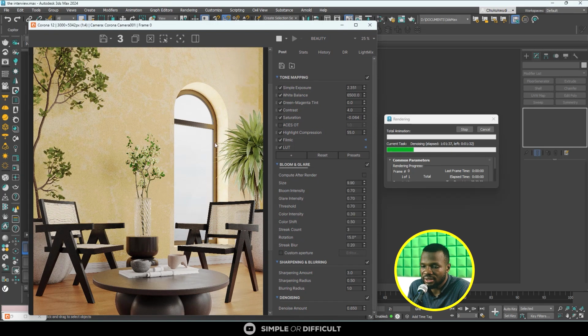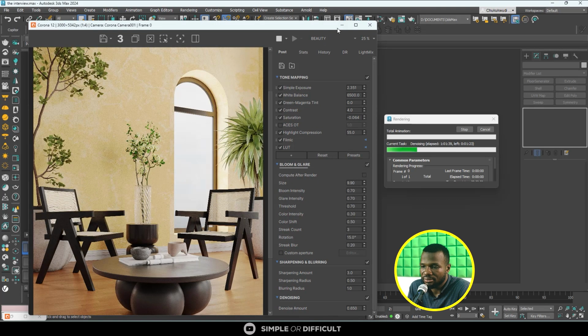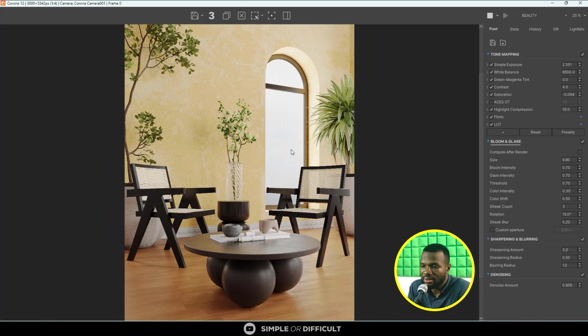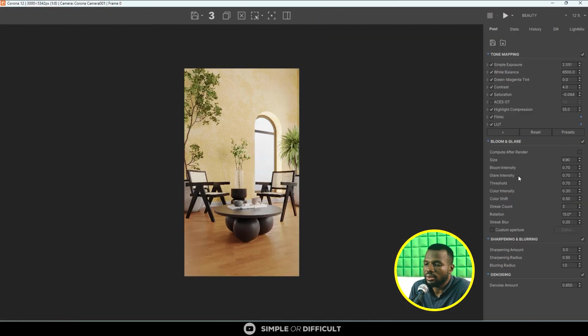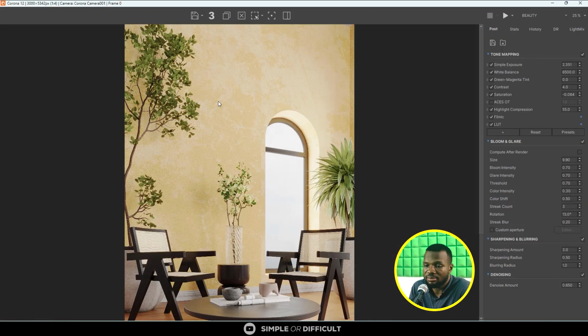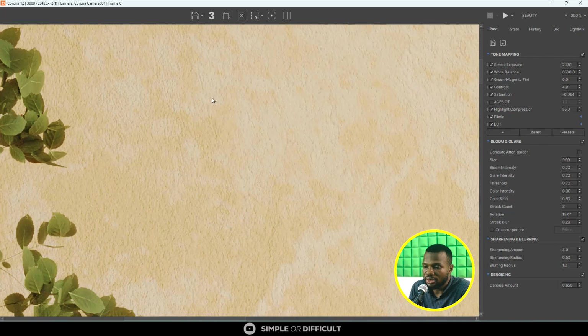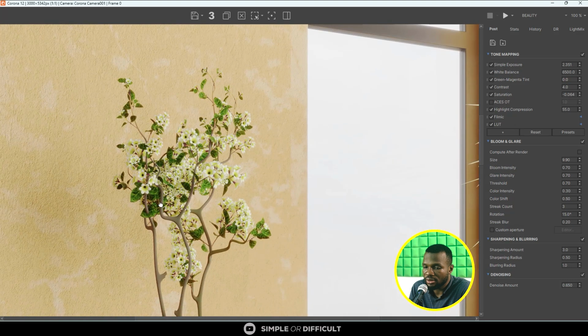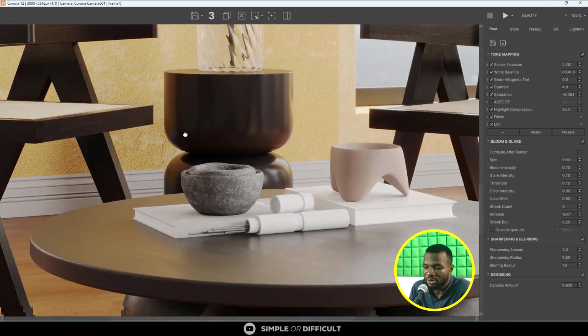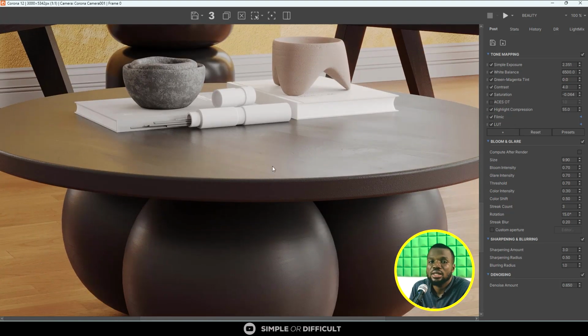Okay, let me just turn on the bloom and glare. Okay, so it's loading now. When it's done loading, it is going to come out. Okay, and then I'm going to show you how we are going to save. All right, so the denoising is done. Like I said, ensure that your denoiser is checked on over here because sometimes it might be off. Now, when I zoom into this place, you're going to see the details that we are having in this place. Okay, very beautiful. Very nice. And also very demure. It's not too shouty. It's not too much.